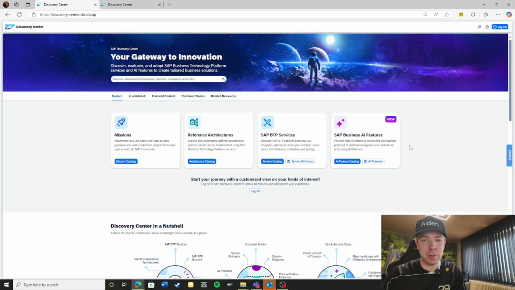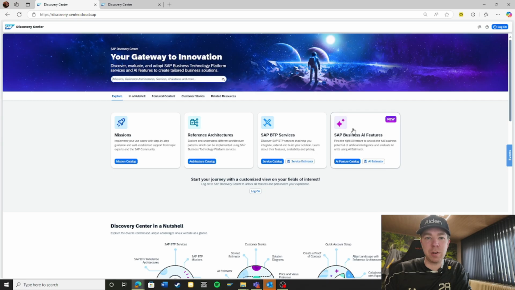So I often refer to the Discovery Center as the place to be for the business technology platform services. But in the meantime, it has evolved even beyond that, because if we look at the Business AI features, then it's not just about business technology platform, but also about where artificial intelligence is available within your SAP products, which scenarios exist, what I can actually use, and what it can cost me in terms of the cost estimation of those services. So let's have a look.